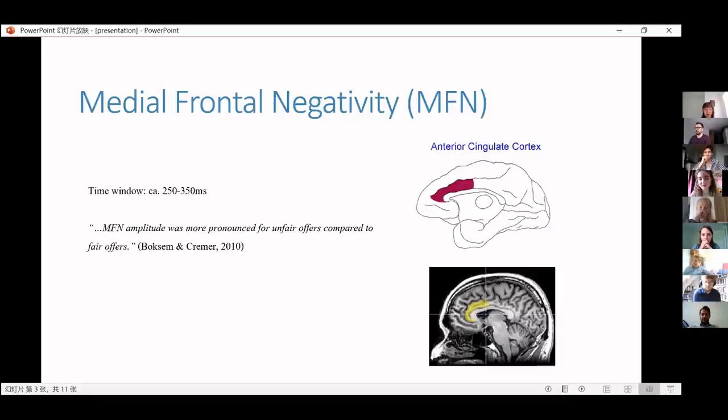So what does this mean? Well, it could mean that the subject is encountering economic punishment or some types of negative outcomes, or they are probably seeing a situation that does not meet their expectations. In a study conducted by Babke and Kramer, they let participants play an ultimatum game while wearing an EEG cap, and they found that the MFN is more pronounced for unfair offers when compared to fair offers. When I say fair offer, it means a 50 to 50% offer, of course.